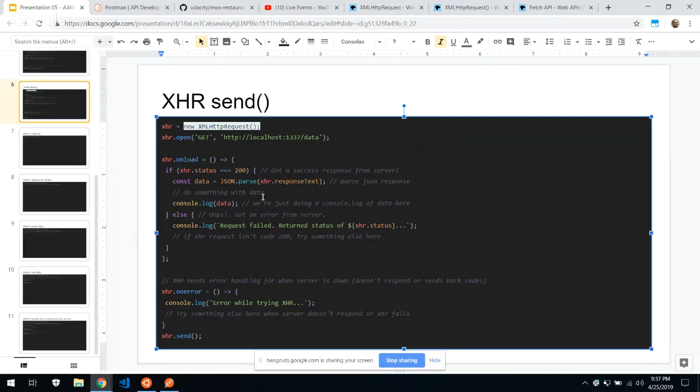So when you are using an XHR request, if you couldn't get a status of 200 here, perhaps you will say, okay, I couldn't fetch the data from the server. So in this else block, you're going to say, let me try and fetch some data from IndexedDB on the local user's computer, and then you handle that here. But that also means you will have to handle that on the error as well, because if the server is completely dead and there is no response, then you also have to handle the error there.